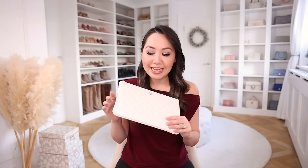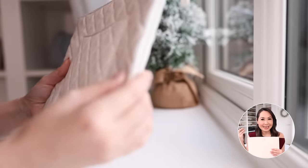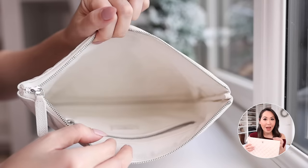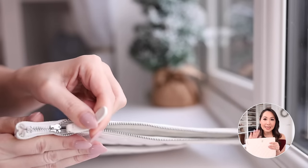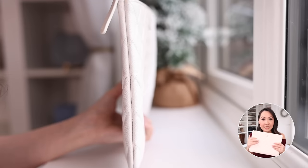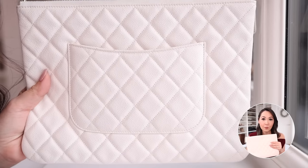Next up is my Chanel Ocase, and in terms of items which have exceeded expectations in how valuable and useful I find them, this has to be the winner for this year. I'm guilty of sometimes buying SLGs and pouches because I like the look versus thinking they're truly essential, but this has been so useful. We've traveled a lot this year — lots of trips with Leo and our moms. This is the perfect travel bag. I use it every single time we travel. I always travel with a tote bag, usually my Chloe Woody tote, and I put all our documents in here — passports, boarding passes, cash, all that kind of thing — and pop it inside my tote. It's small enough and very flat, so it travels very well.